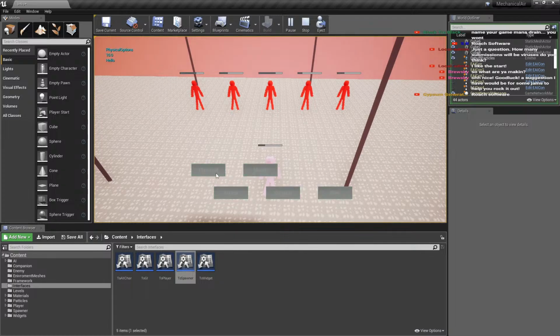10, 20, 30. Oh, no, that's 40. 60. 80. So this one should destroy it. No? Did I miscount?